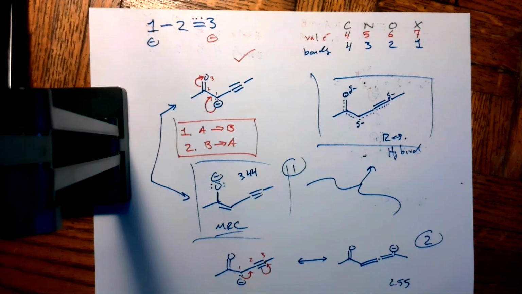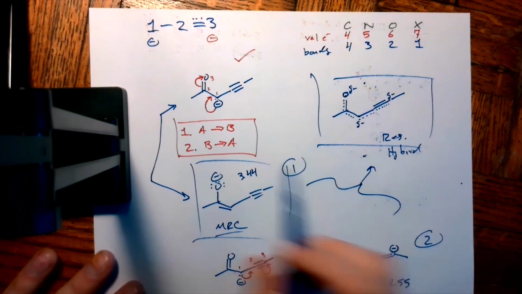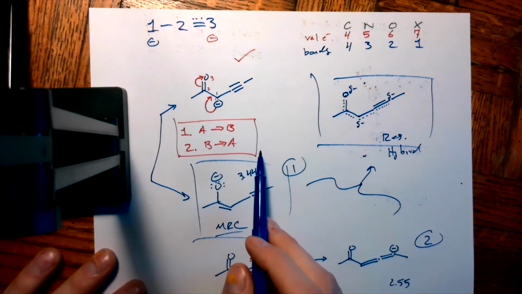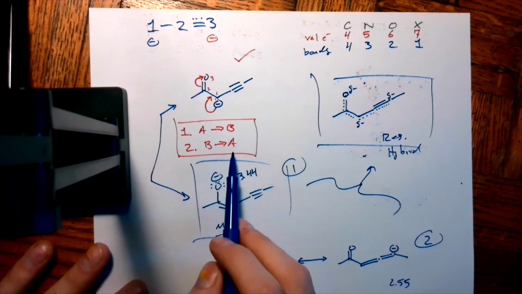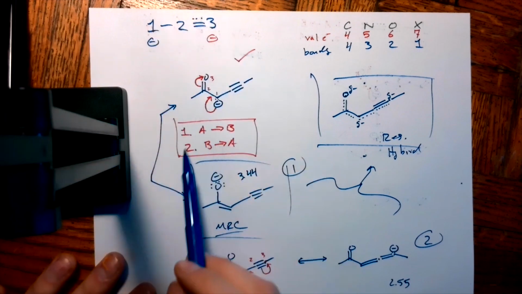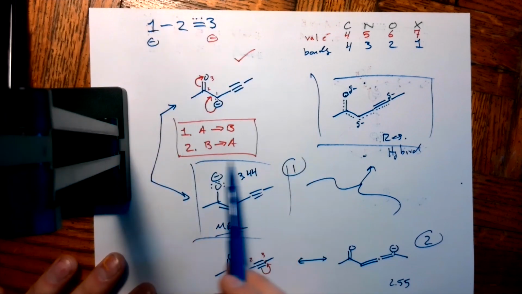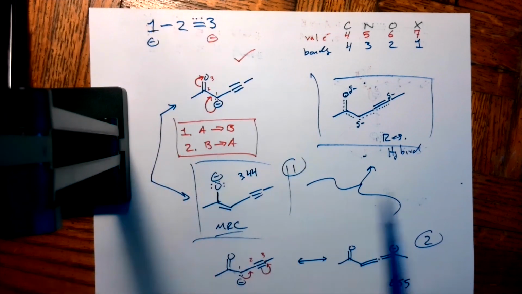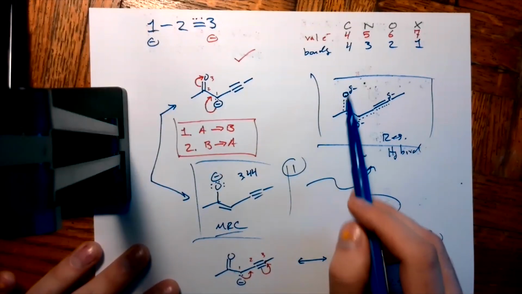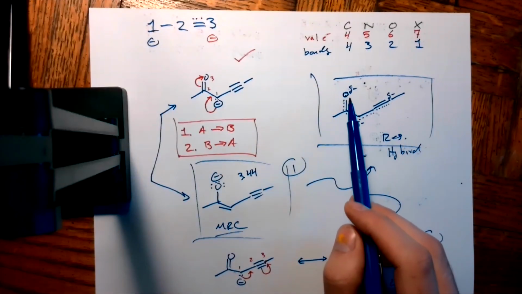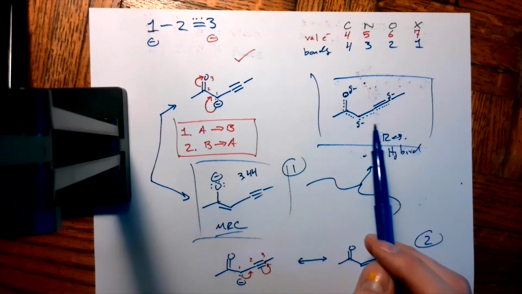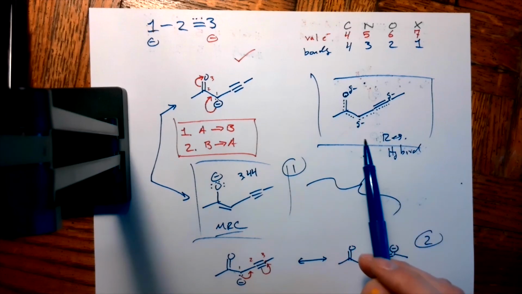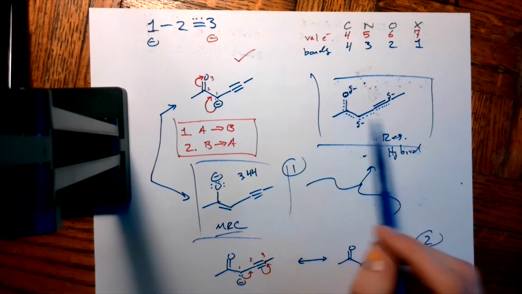So the big thing to take away from this whole lesson is that when you do draw resonance, you have to draw the arrows correctly. So atom to bond and then bond to atom, every single time. You can follow the rule of 3, but you have to do this arrow manipulation. And then the second is that negative charge differs from positive charge, because these are spots that the electrons want to hang out on. And it has the opposite type of interpretation than what positive resonance does, which is spots that electrons are avoiding.